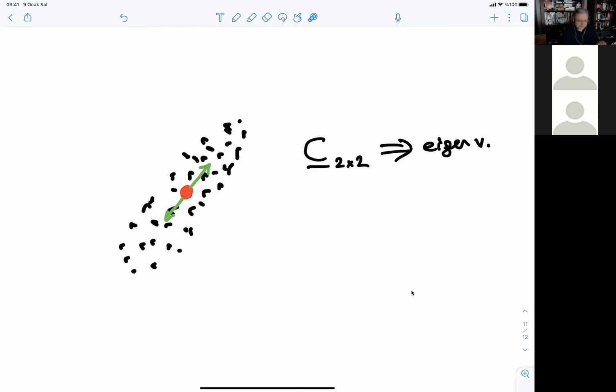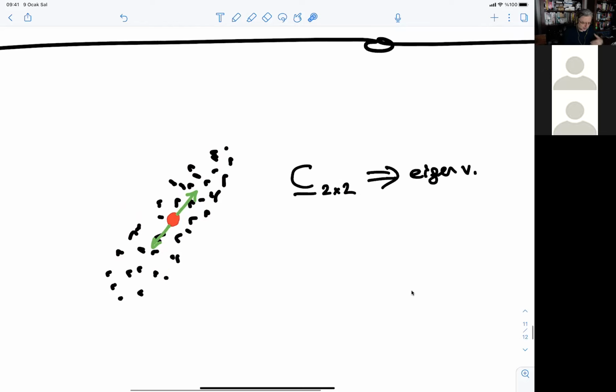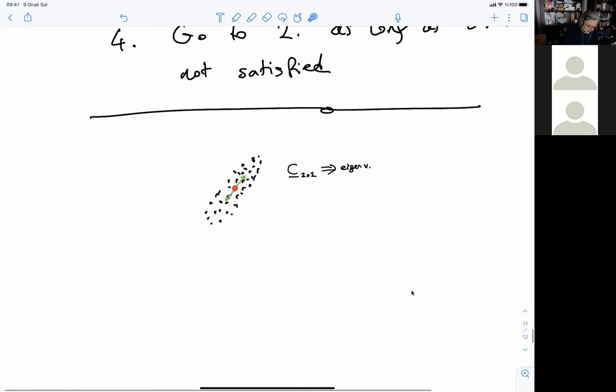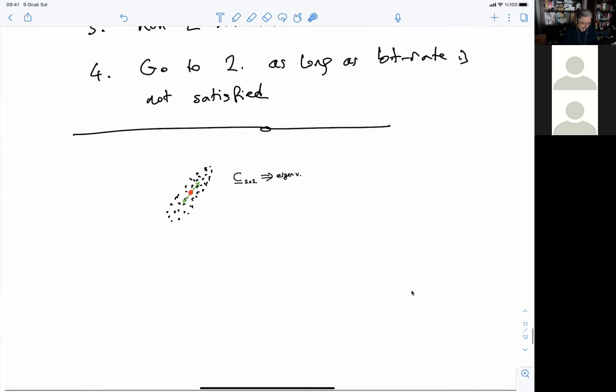It's not necessary, but it may speed up the Lloyd-Max iteration at the expense of doing some further calculations, which may slow down your overall algorithm. So it depends on you. It's up to you whether or not to use it. But this kind of eigenvalue, eigenvector analysis is good sometimes.